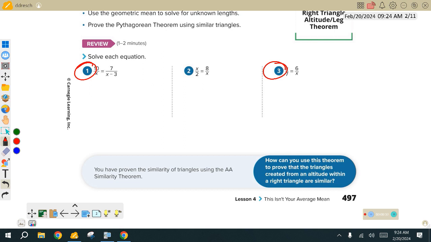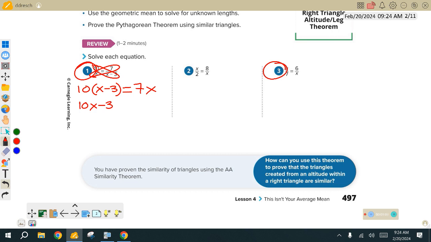All right, let's solve it out. Cross products. You don't like fractions, so let's get rid of them. The way we get rid of our fractions is our cross products. 10 times x minus 3. The first mistake that I saw from a handful of you, and when I say you, it's all my geometries, you didn't distribute. 10 times x, 10x, that's not the issue, but you didn't distribute the 3. I had a lot of people leave it as 3.